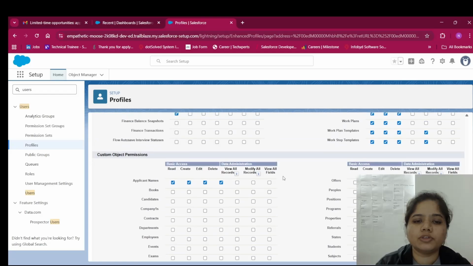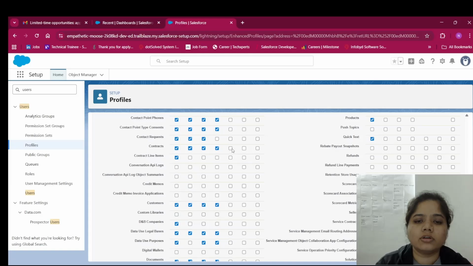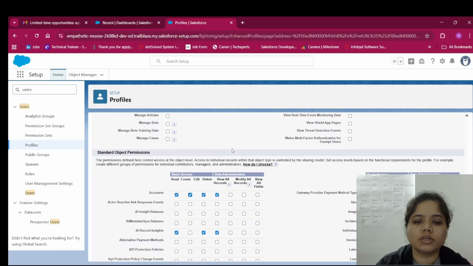This type of permission we can give for custom object permissions. And for standard object permissions we can give the same permissions like read, create, edit, delete, view all records, and modify all records.